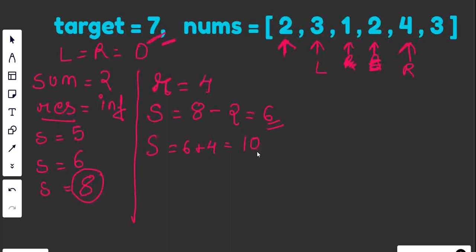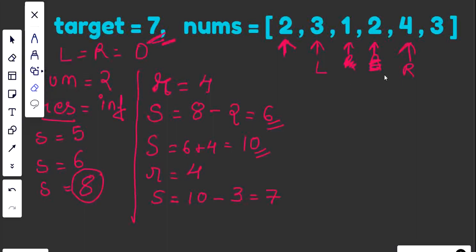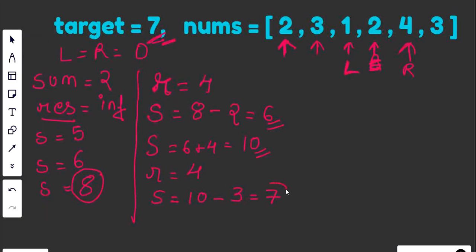Now we can see again that 10 is greater than our target value. So now we have to again update the result, left pointer and sum. So result will become what? Still the window size is 4, so result will be 4. Sum will be total of sum minus the value which is at left, so that is 3. So this will become 7. And then we have to update our left pointer. Left pointer will go to this place, right? Now we can see that the sum is 7, which is equivalent to target value, right?